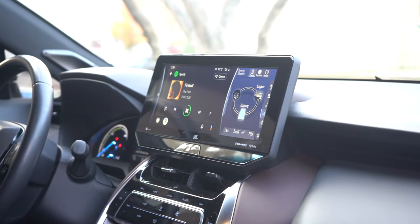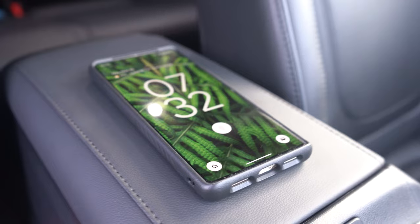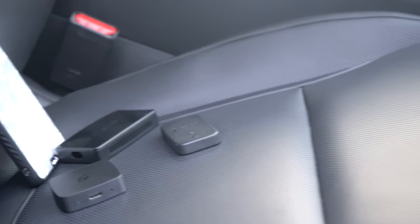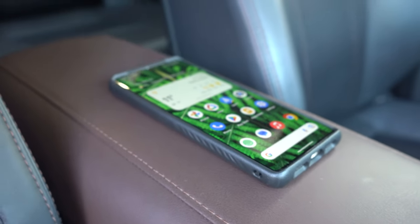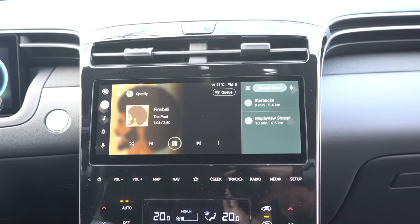Android Auto is an essential part of your drive, but a lot of manufacturers are still only giving us wired Android Auto. For those of us who want to cut the wires entirely, there are quite a few wireless adapters that allow it to work wirelessly, and honestly there are a lot of them that just aren't that good. I've done extensive testing on the wireless CarPlay side, but now that I've gone all in on the Google Pixel 7 Pro, we're here to push it to its limits and test wireless Android Auto.